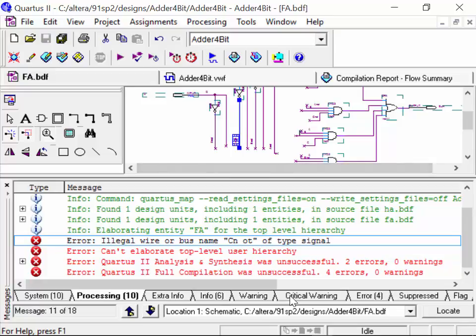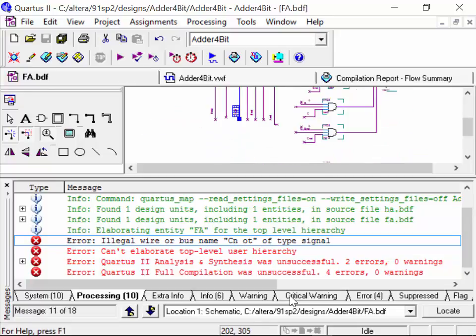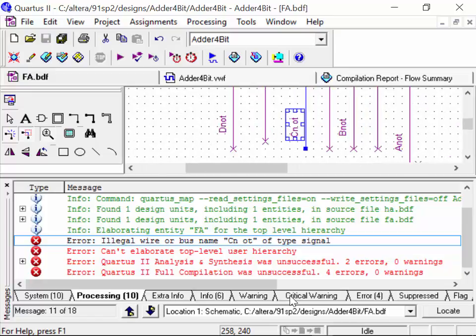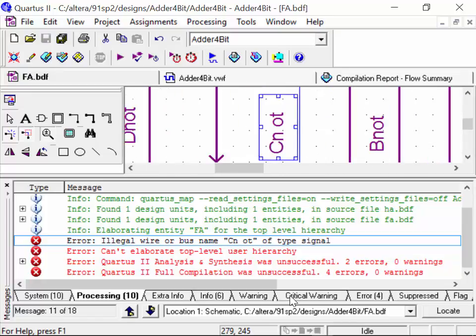Okay, what this is telling me is that when I named that, I called it C not. I have a space here, C not, right there. That's there.